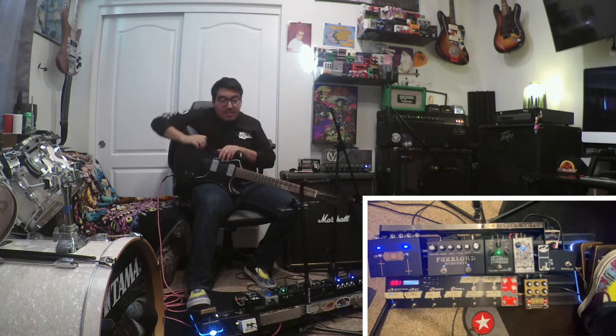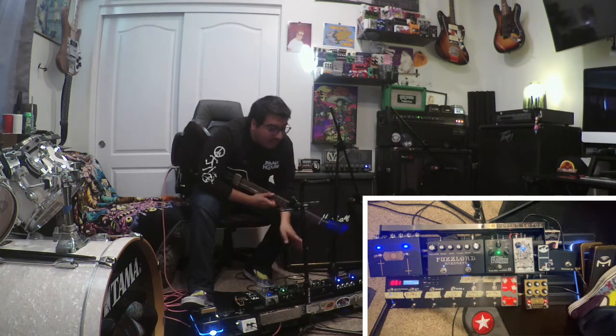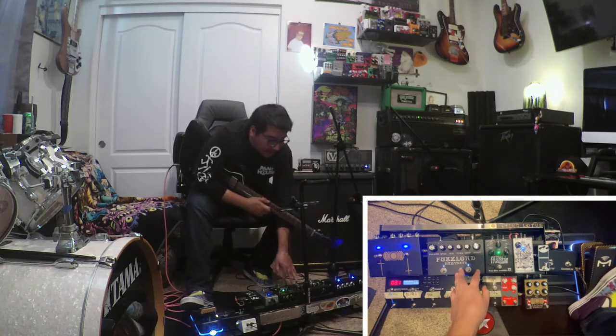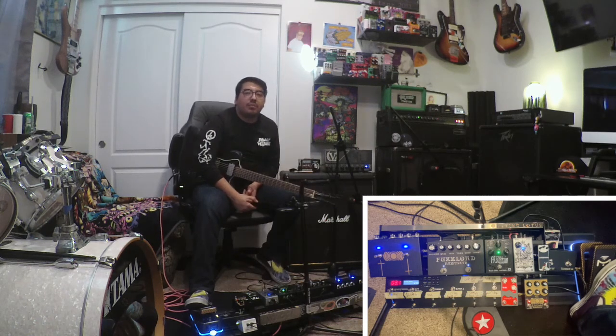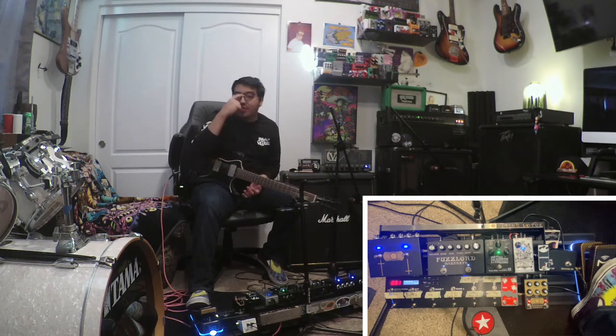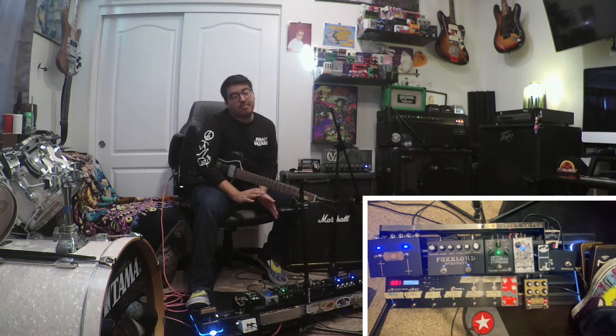The Nazareth, similar thing. You got your rat on this side, but now boost and octave on this side. The boost in the Nazareth is a treble style booster. And again, treble booster, for those of you who may not know, was used famously by Tony Iommi in Black Sabbath, Brian May in Queen, and Joe Walsh. Obviously a different style, but similar idea. People don't want to boost treble. That sounds gross most of the time. But in these types of things, you know, just a little.